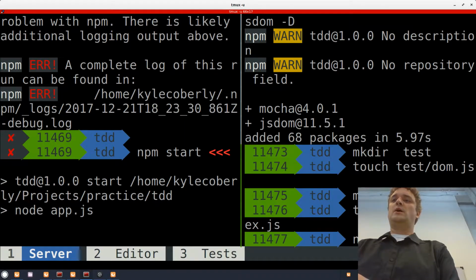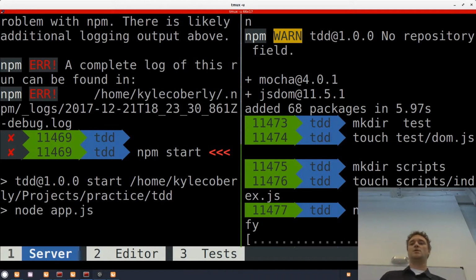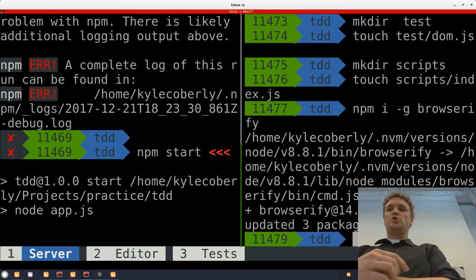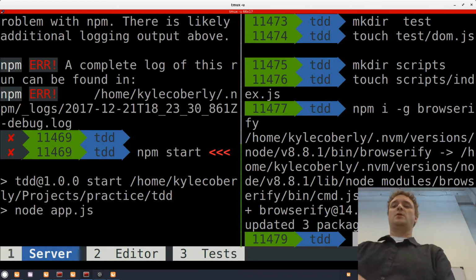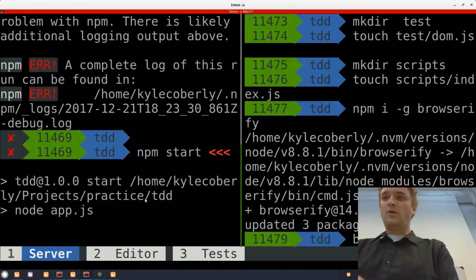So I go npm install global browserify. And then to browserify some code, I might do something like browserify whatever the Node style thing that I'm doing is.